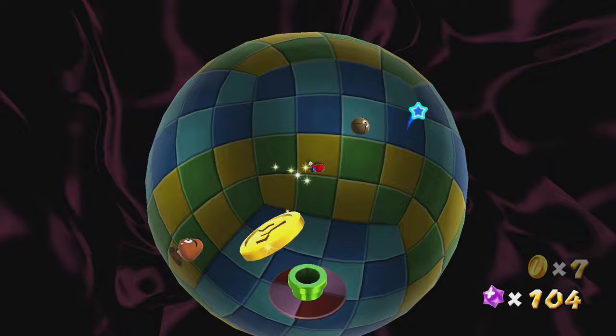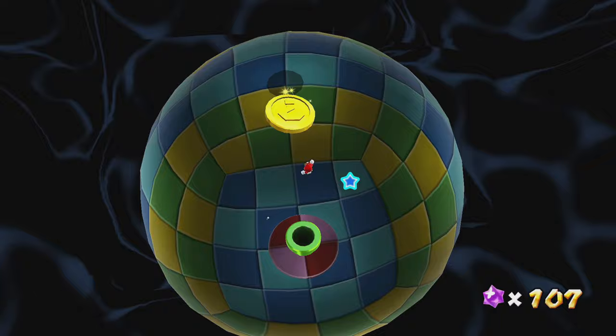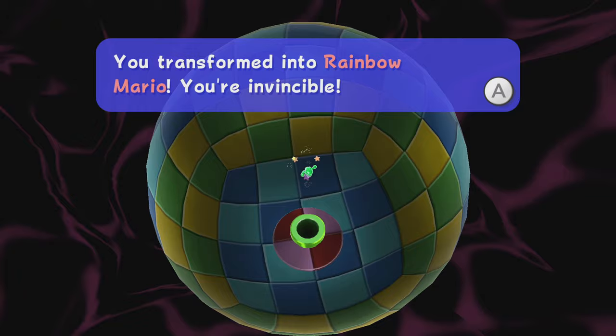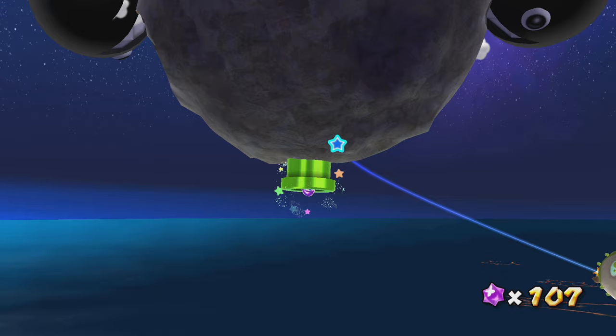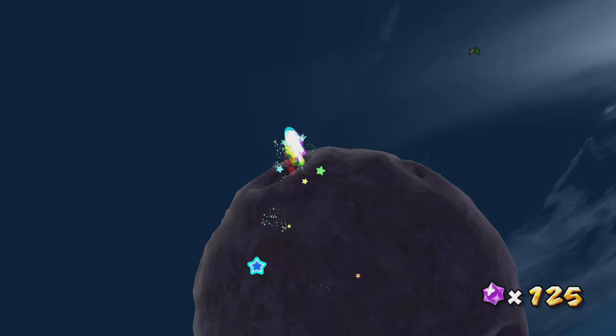Yeah, is this gonna be that little musical note thing again? That I have to collect all of them? Oh, but that's just for a one-up though, right? Okay, the trap. Oh, wait! Oh, that's right! You transform into Rainbow Mario, you're invincible. For a few seconds. And that's how I get these little chain chomps. But that's it. Is that all it's for? I mean, I guess?